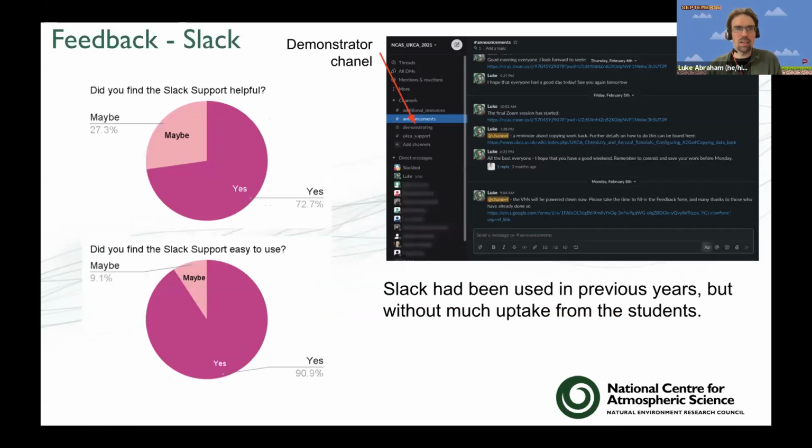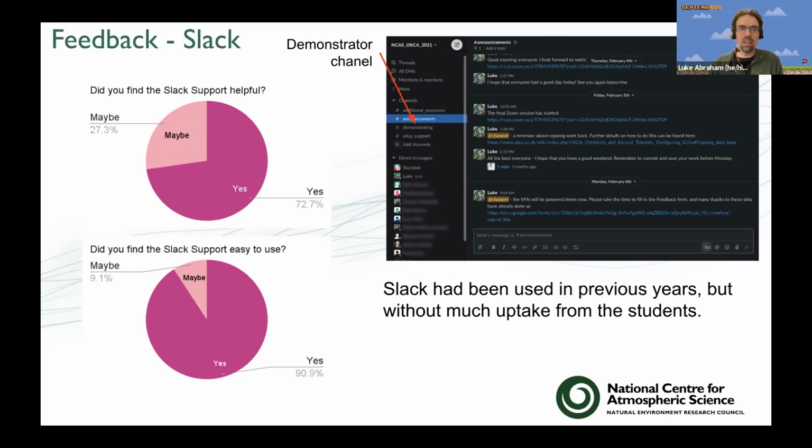In terms of Slack, we tried this in previous years and had basically nobody using it at all. But that's when everybody was in the same room and was mainly just talking with the person next to them. Now everybody was separated, and we actually had a very active Slack channel. Nearly 300, I think, different things were raised and talked about. We even had students helping other students on Slack, so it wasn't just me and the demonstrators. And one thing that the RSE Slack suggested was to have a private demonstrator channel or way of communicating, which was really helpful.